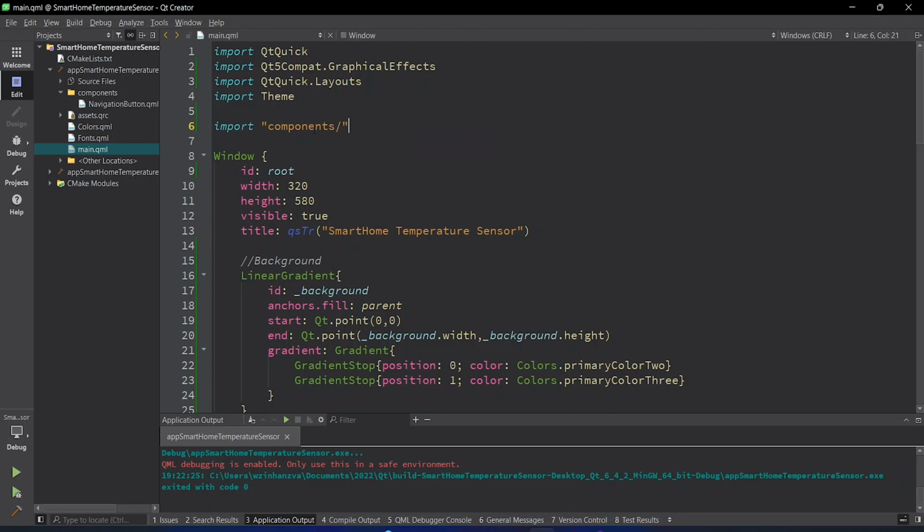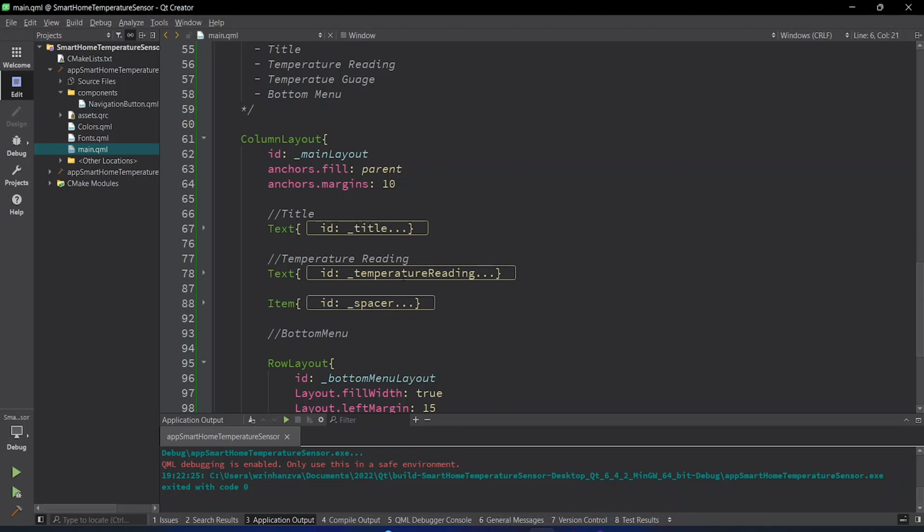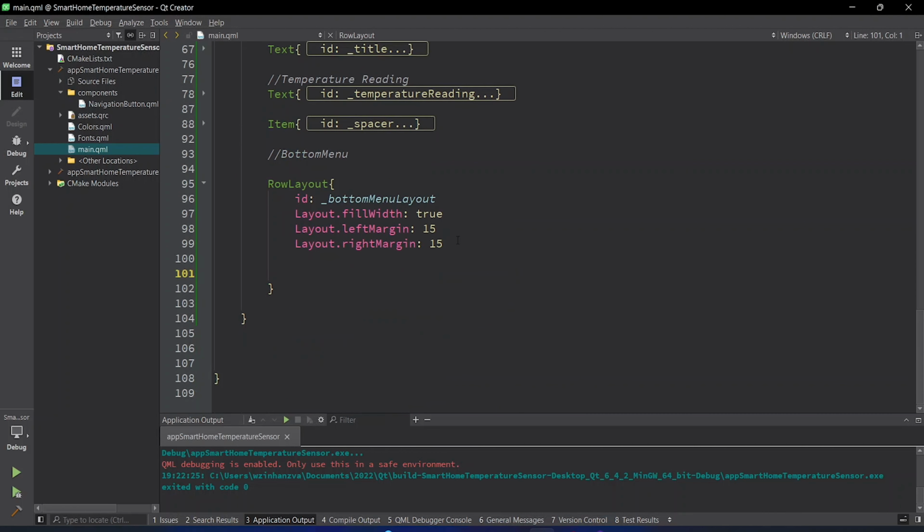This import will give us access to this folder where our components are. So we need to add these components. We are going to have a left navigation button, and we also need a right navigation button.